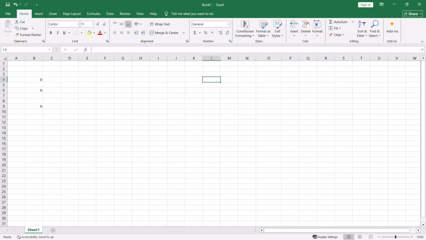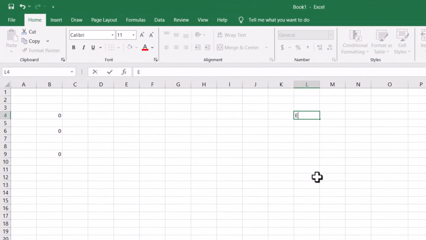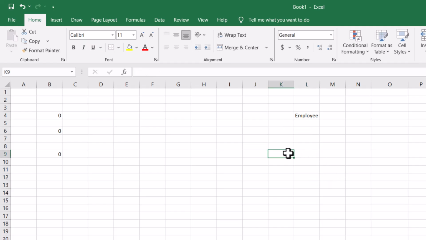In the name box, you can enter any name of any cell and jump to that cell. For example, I am going to type the word employee in cell L4. I can go to my name box and type in the characters of L4 and press enter. But before I do that, let's just take a look at this here. Name box is right here. Clicking my down arrow, nothing's there. I can type in L4 and watch. Click enter. I jump right to that cell.